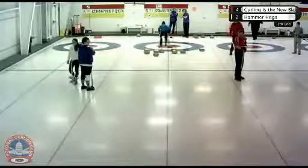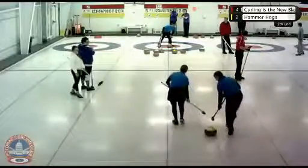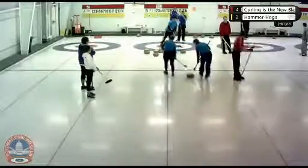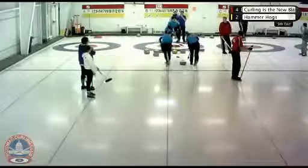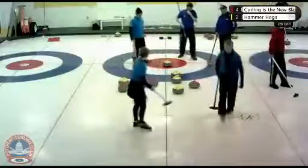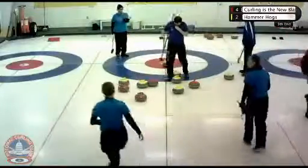So now this rock is a little wide, so he might be trying to promote another one in. They're going to wait and have it curl. They've got to get off the red. They don't want to push the red in. There it goes. They're going to tick a guard over. Oh, wow, it curled a ton. And that isn't actually going to do anything to that center port. It doesn't close the port, but it might make them sit three.